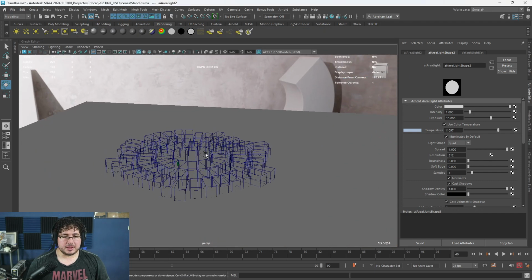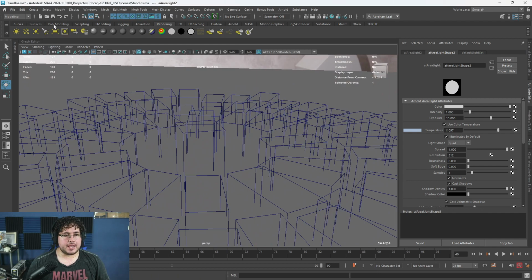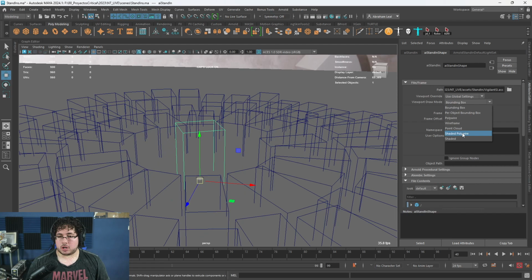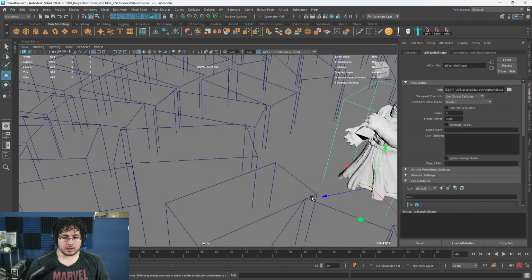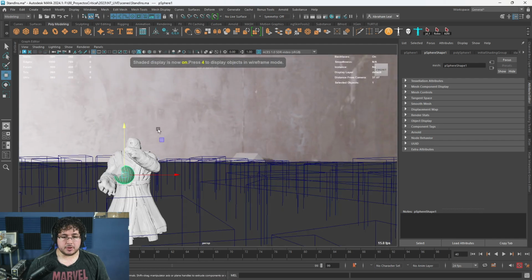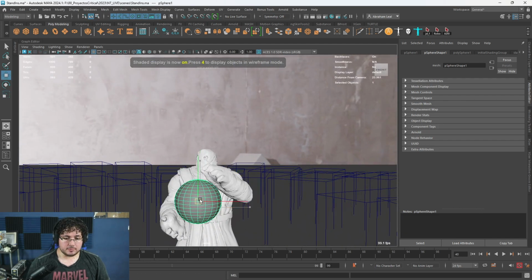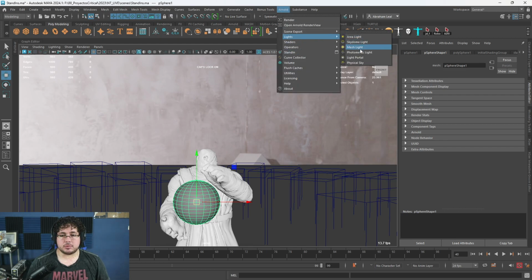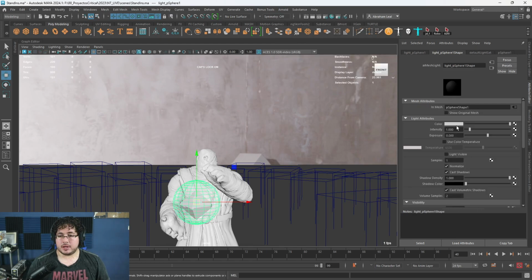And now I'm going to replace, he's got a crystal in his hands, but I'm going to replace that with a little sphere. I'm going to go to the stand-in and turn on shaded so that we can see where the character is. That way I can grab my sphere right here and position it on top of the crystal. And then that sphere, I'm going to change it. I'm going to make an Arnold light, a mesh light. I'm going to make it use color temperature. I do want to make the light visible, and I am going to make it really, really cool.